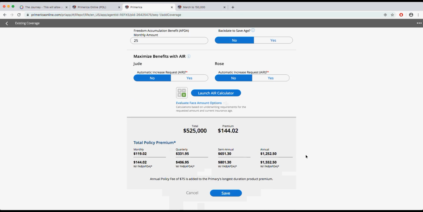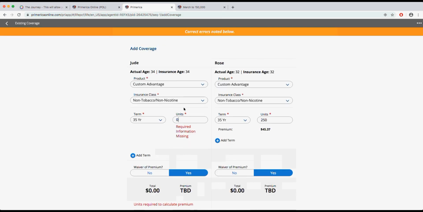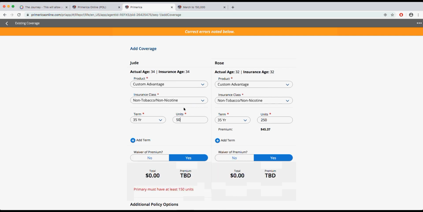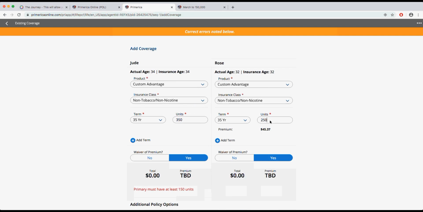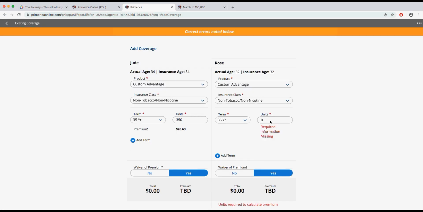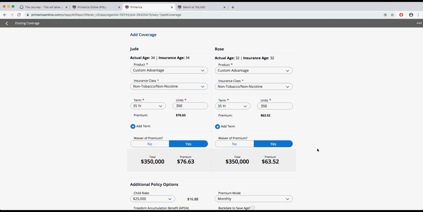Right there, 144. That's a good deal, no lie. So the client can get this. And guess what? I could even make the client get this one, because with 250, with 350, depending on how tall they are and what their weight is, they can still go for this.